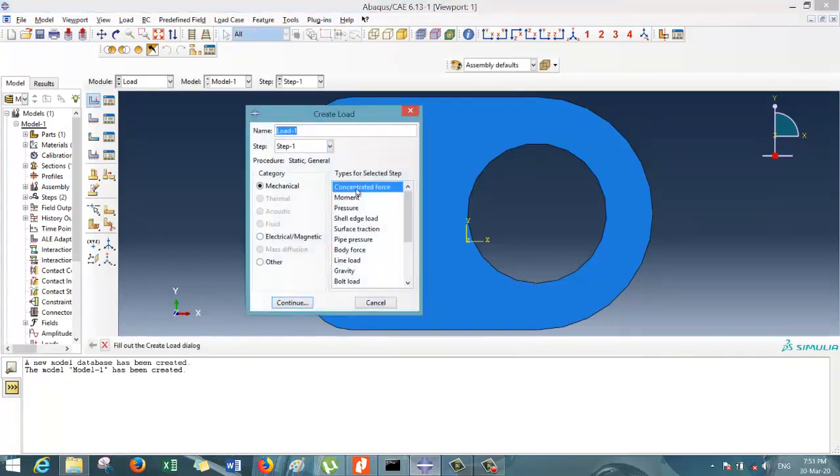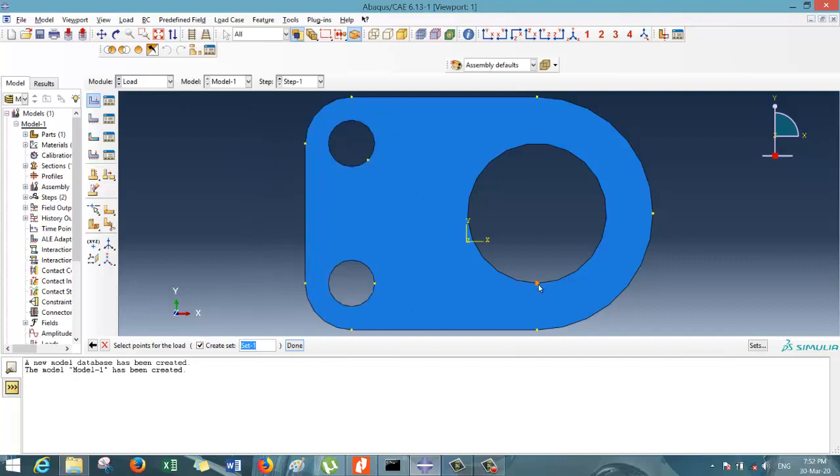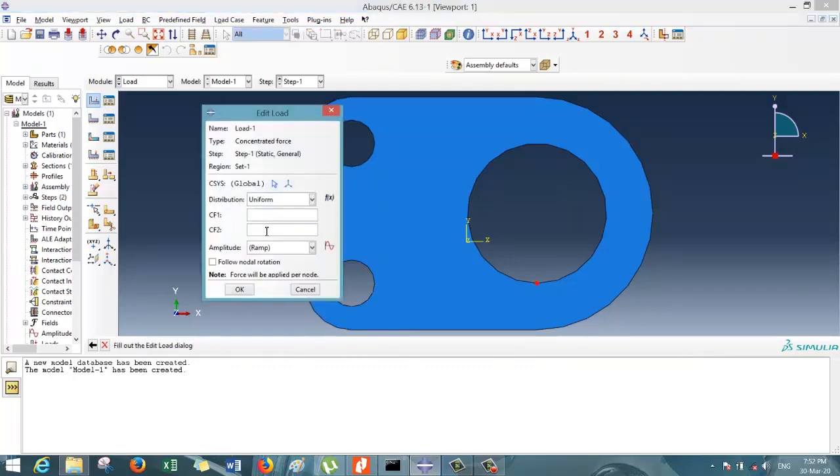So click on load 1, click on create load, concentrated force, click on continue, and you have to select this point, and this point is only available if you create the circle as I have mentioned earlier while creating the drawing. You can see here, while creating this circle I have made the center point over here and I have dragged like this. I have made the center over here and the periphery vertically downwards. Okay, now click on this point, click on done, and the component force, it's the force along y axis and negative direction, so minus 10,000 Newton.